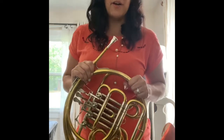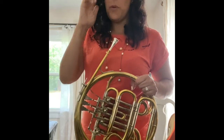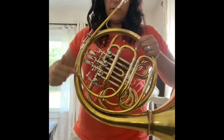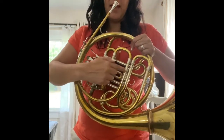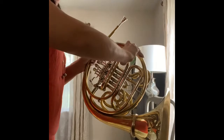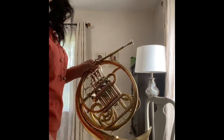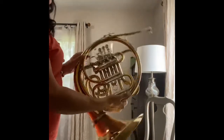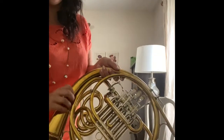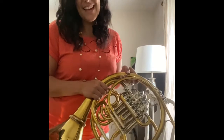You may have one or two tuning slides, and they'll help you get the water out of the French horn. There are a few ways to get the water out. The most straightforward way is to get the water out of the tuning slide. Follow the direction of the horn all the way around and you'll see it comes up to this one here. Pull it out — you don't need to put any valves down for this one. Put that tuning slide down, give it a turn, and you can dump the water out. There might be some water that comes out. Don't worry, it's mostly condensation — if you hear that weird crackling sound when you're playing, that's what that is.